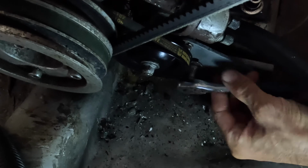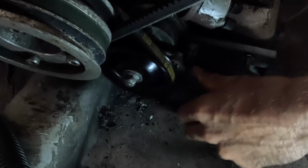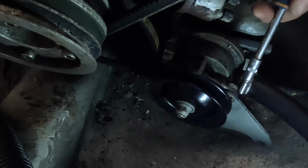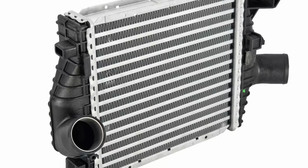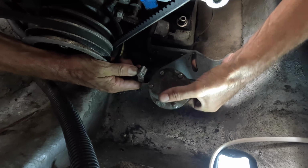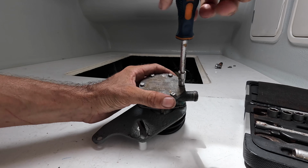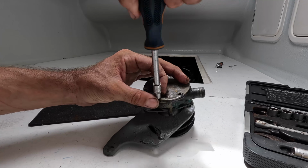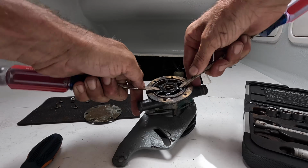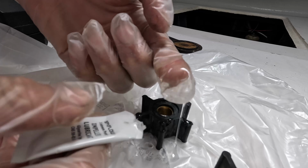So what does the impeller actually do? Well, if you look at the cooling system of a car, when it drives really fast, air is being pushed through a radiator, and the engine has a pump to pump antifreeze through the radiator, and that's how the antifreeze is being cooled. Now, the boat doesn't go fast enough to cool that way.